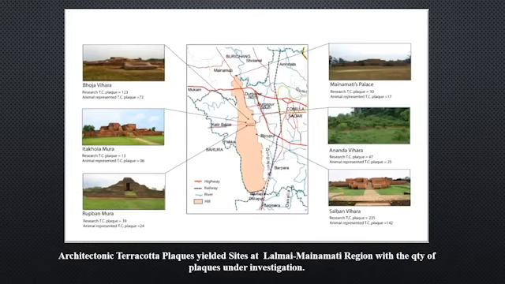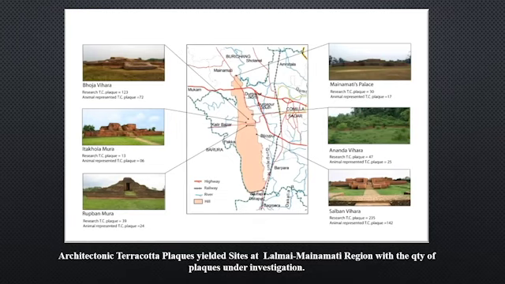This is the Lalmai Moinamoti region. In the light of archaeological and epigraphical records, the Lalmai Moinamoti area, Kumilla, was the capital of the Khadga, Rat, Deva, and Chandra dynasties. There are many temples and Buddhist viharas situated in this highland. From the archaeological survey, 56 archaeological sites have been discovered in this area. Excavation has been carried out in 12 of these sites. From 6 of the sites, architectonic terracotta plaques were found.